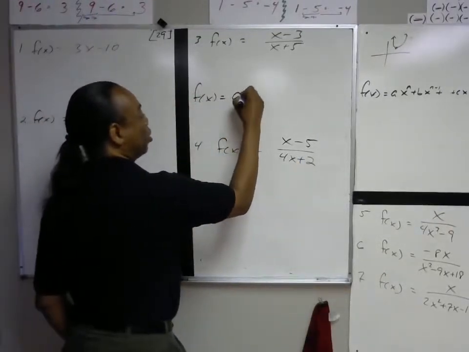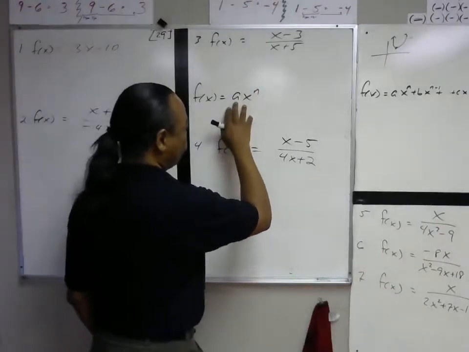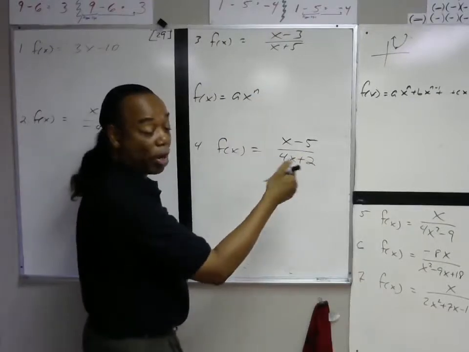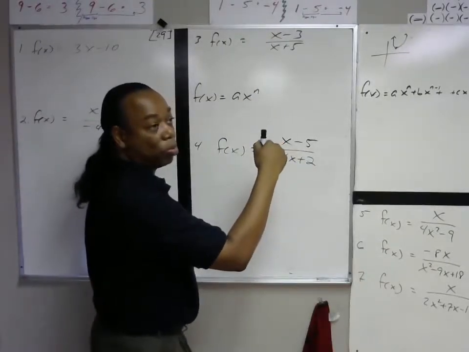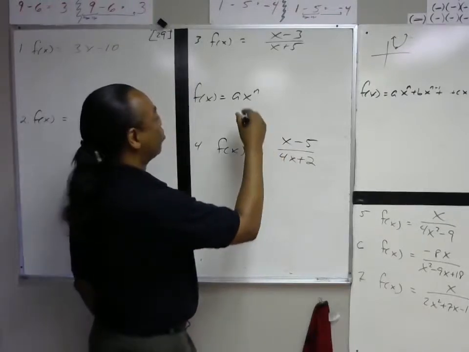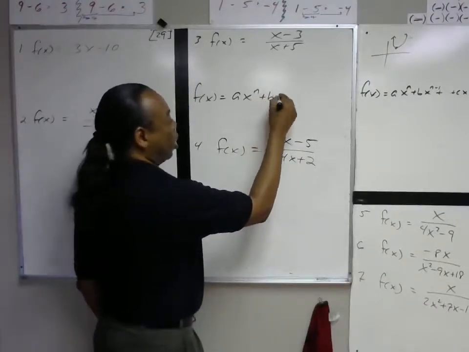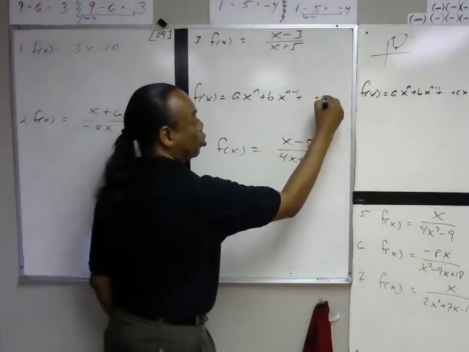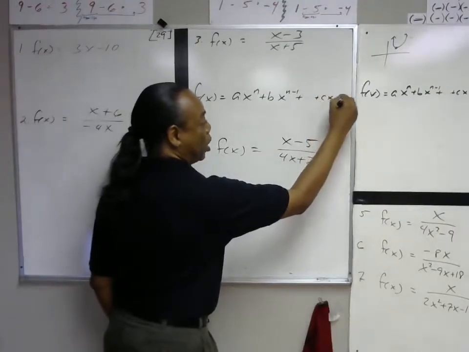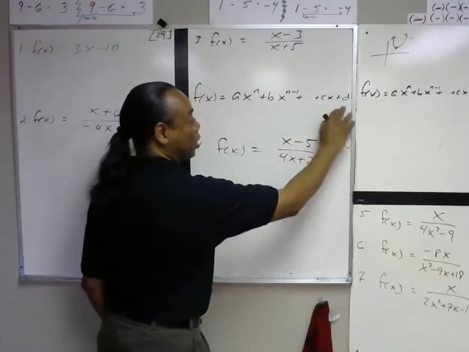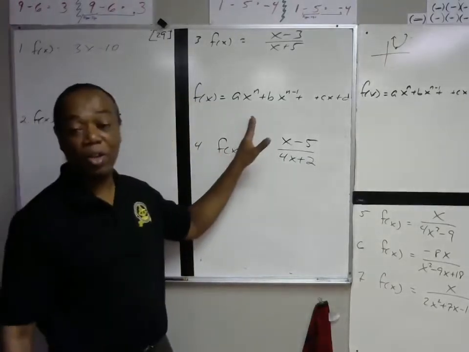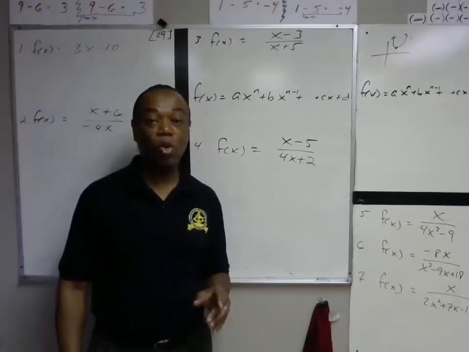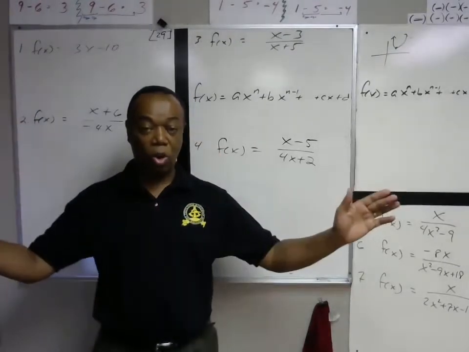So polynomials again are some x to a power that's a natural number, like 1, 2, 3, 4, 5, or whole number 0, 1, 2, 3, 4, 5, plus a number times an x term that has a smaller power, all the way down to x to the first power, and then finally down to a constant. Anything that has that type of progression is a polynomial. When we graph polynomials, we notice that their domain is always all real numbers.